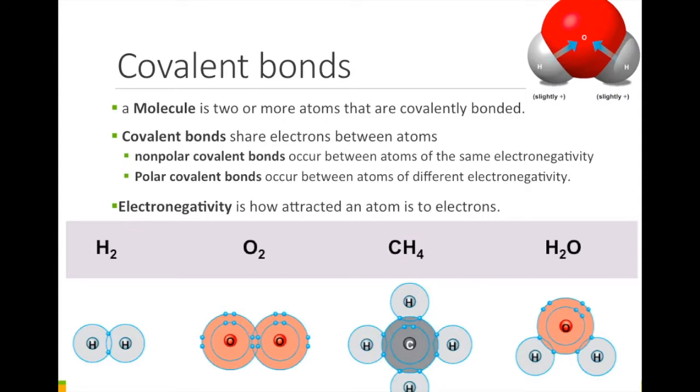There are 2 different types of covalent bond, polar and nonpolar. The difference between these is a really important concept in biology, so if you have any questions about this, please ask me. Let's start with the concept of electronegativity. This is how strongly an atom holds on to electrons. I like to think about it as being greedy. If an atom is really greedy for electrons, it has a high electronegativity.